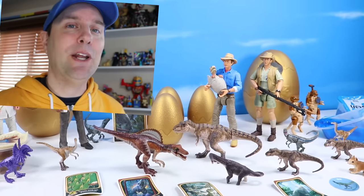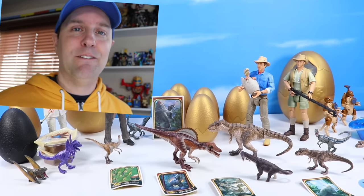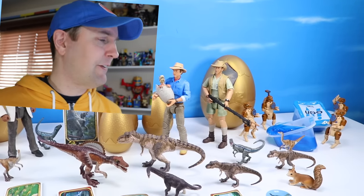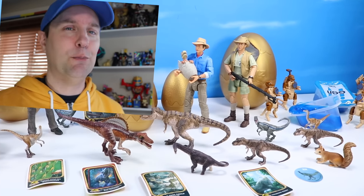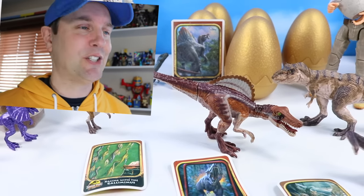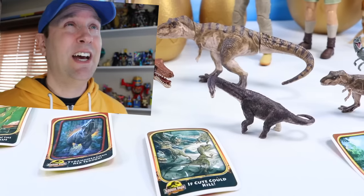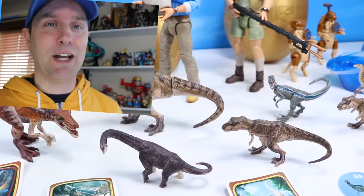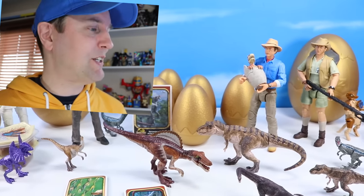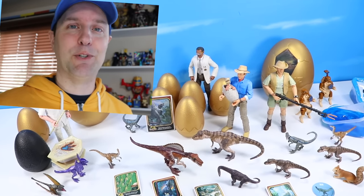I say we did pretty well for blind eggs. You never know what you're going to get. We found about four Captivz for Jurassic Park. So with 18 available, I may just go back and find a few more of the basic eggs, see if I can find a few more classic Jurassic Park dinosaurs. And of course, those large eggs, the Spinosaurus and Tyrannosaurus Rex found. I think I'll stop there because getting that trike would probably be pretty high odds, but fun to collect the basic eggs, good price point, lots of fun discovering, rediscovering our favorite dinos from Jurassic Park.